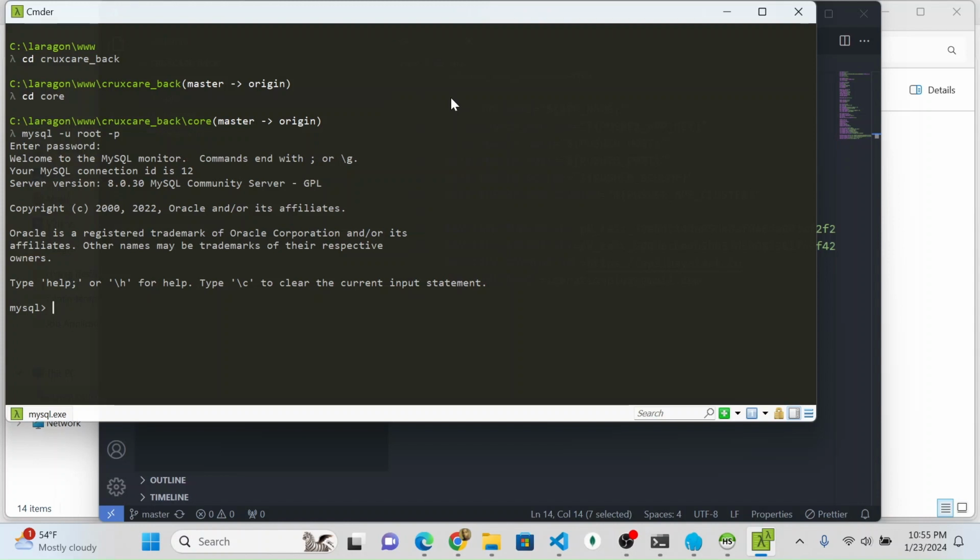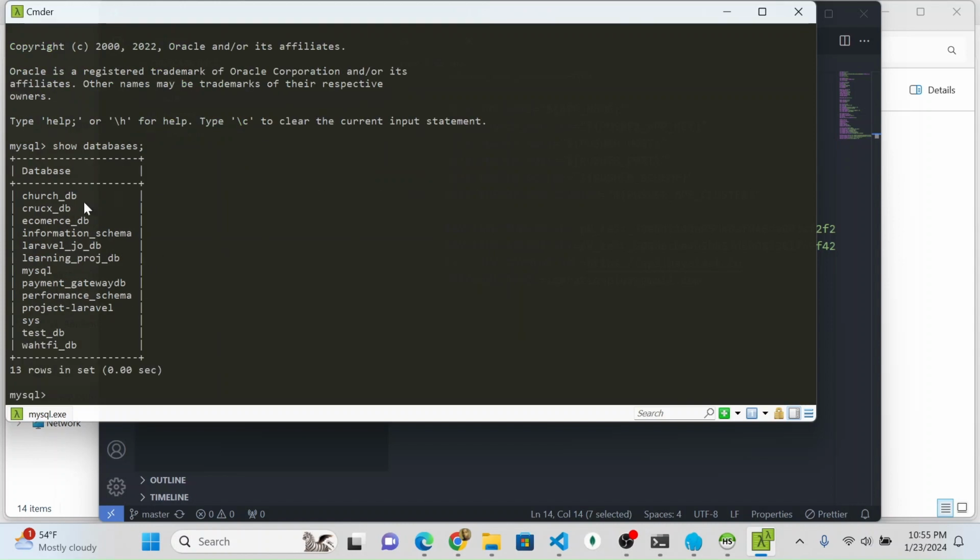I want to know if my database actually exists, so I can just type show databases and then close it with a semicolon. If you fail to close it with a semicolon, it will not work. So I'll press enter. You can see all the databases I have.